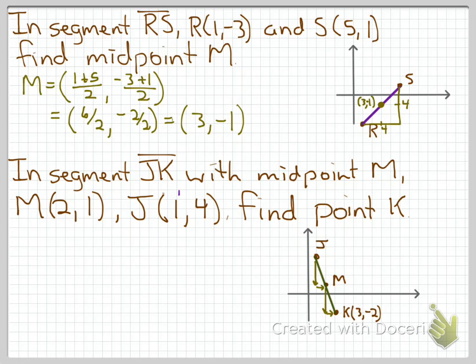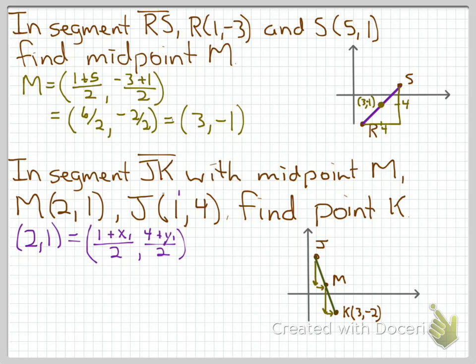So to find this, I'm not going to take the two values and plug them in. I'm going to start with my midpoint. And my midpoint here is (2, 1), and that's equal to the midpoint formula. Well, I have one x value. I don't know the other one. That's the one I'm solving for. So I'm just going to call that x1. And then I take my y value, which is 4, and I don't know the other one, so I'm just going to call that y1. We could call them x2 and y2. It really doesn't matter. But at this point, I have to keep going to solve, and we kind of run into a roadblock here.